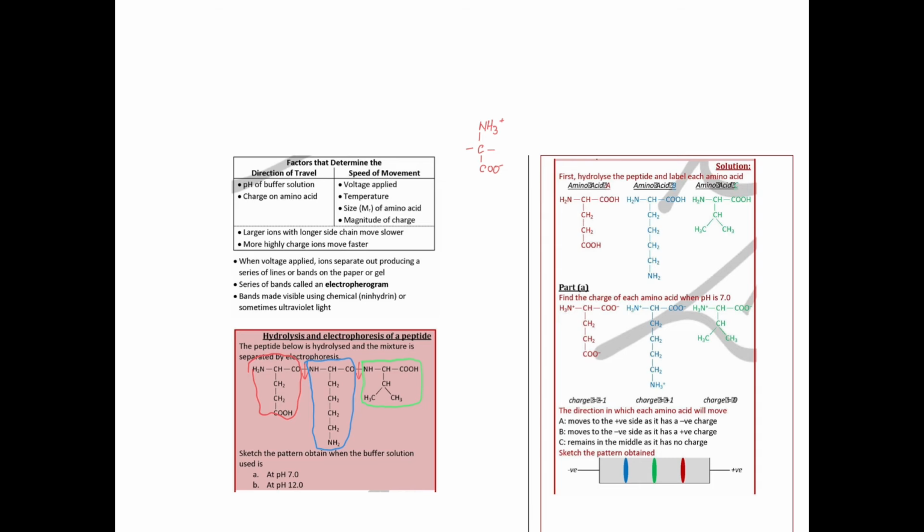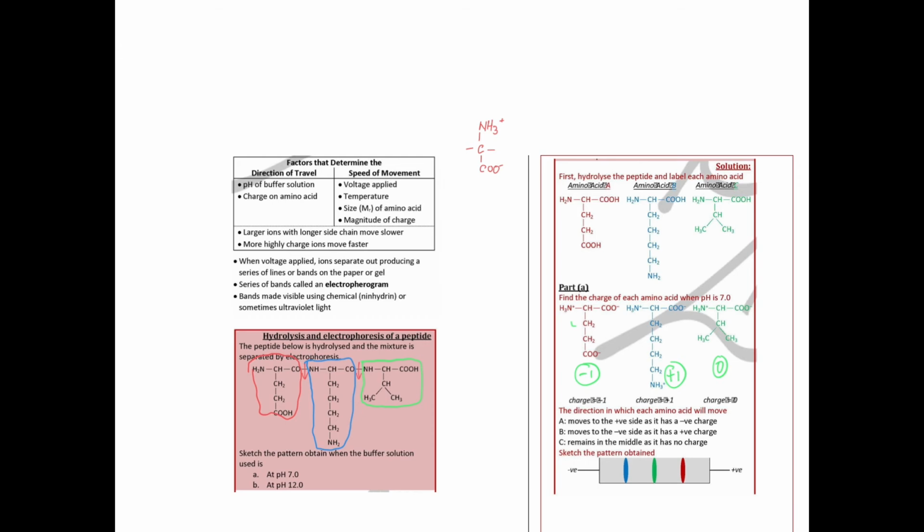The net charge here is positive. Okay, you see here, this is positive 1, this is minus 1, this is minus 1. So 1 minus 1 minus 1, the net charge is negative 1. Whereas the next one, positive 1, negative 1, so this becomes positive 1, the net charge. And the third one, positive 1, negative 1, so it becomes 0.